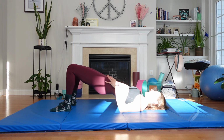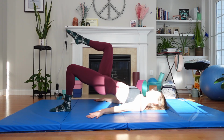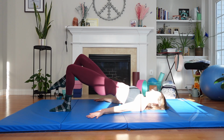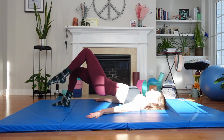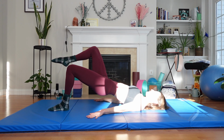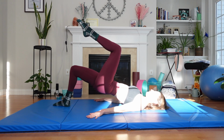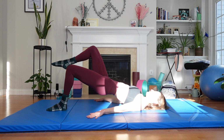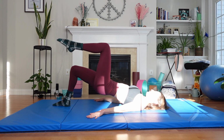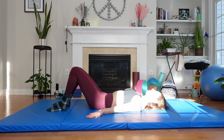So when we're going to stay, we want that little curl, butt engaged, hip bones lined up, and we're going to march. Slowly back down. Trying to keep the pelvis even and stable. 2 more. And then all the way back down.